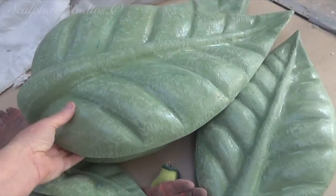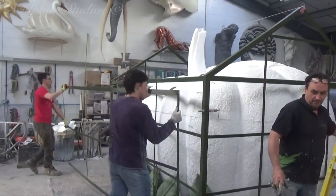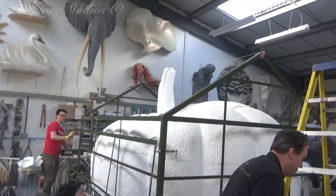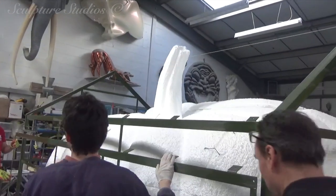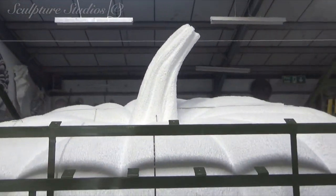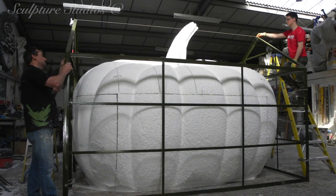So here we are — the pumpkin's surrounded by the greenhouse for the first time. We're taking some images for the clients to see if they're happy with the fact that the stalk is on track to burst out through the top of the greenhouse. It's not too much of an issue at this stage; it's simply propped in place, and if they'd like it tucked in, it could be amended. But it's quite nice the way it's almost bursting through the roof, so we're just going to test putting the roof on to take another shot to send to them.